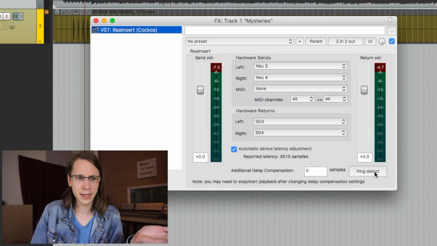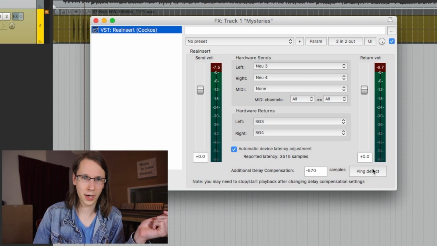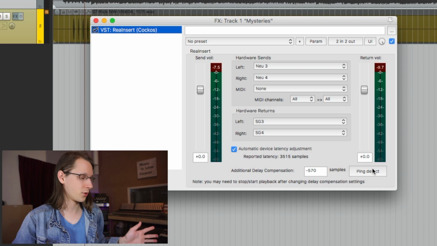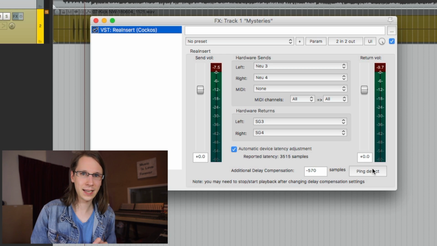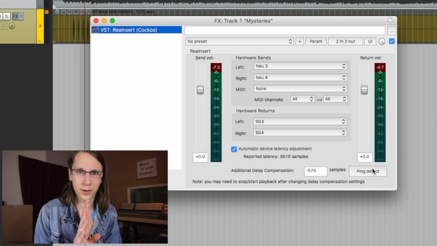So when I press ping detect, it will send a short signal through my audio interface and through the console to detect what the exact latency is, so you have phase accurate processing in it. To be honest, I don't think the latency adjustment is accurate. More on this later. So this is all cool and pretty straightforward.